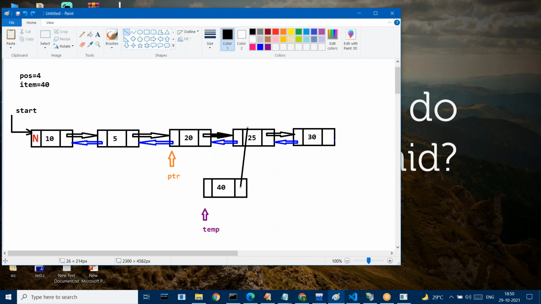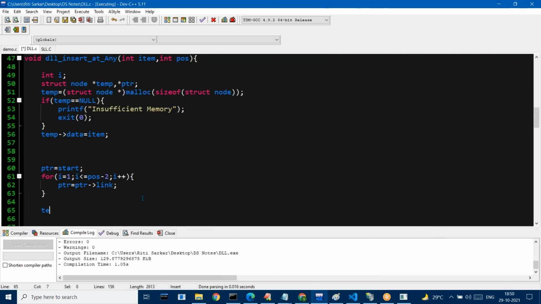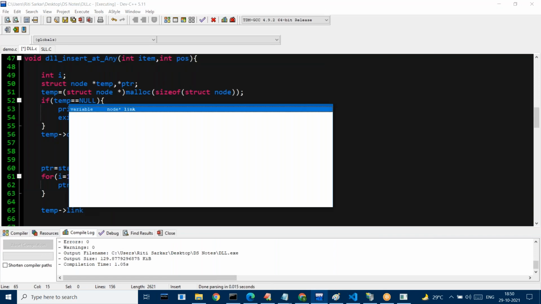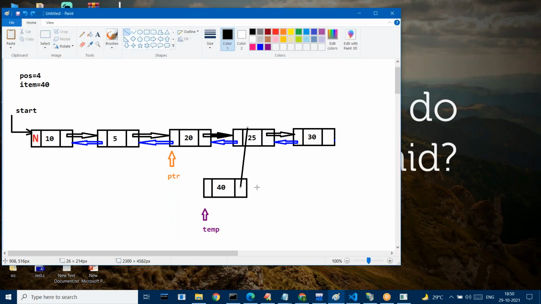Temp arrow link. To put, what to do, sir? Temp arrow link is equal to what thing you will put? This node's address. This node's address currently is with this black fellow. What is this black fellow?